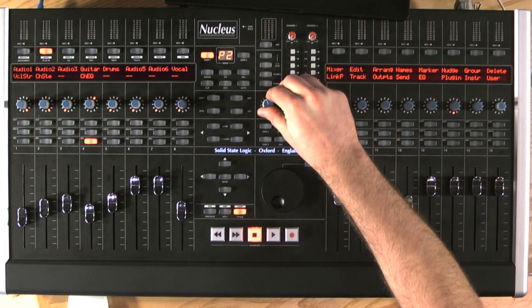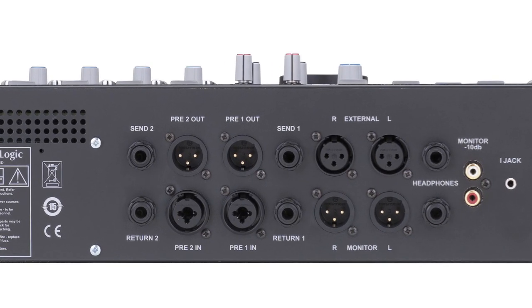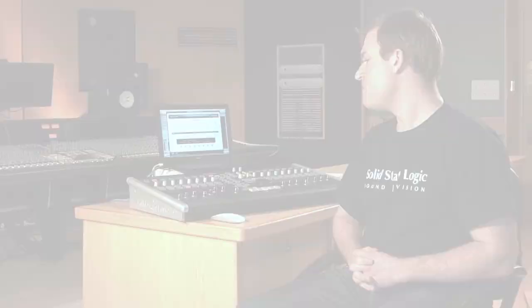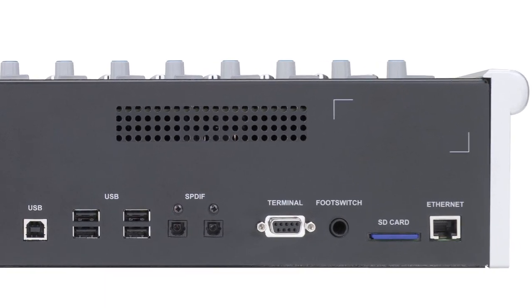We have the super analog monitoring level path on control here, which will go to our speakers. If you don't want to use the sound card but you want to take advantage of the mic pres, we have a direct out and you can feed this to any other interface that you're using. Maybe you need the output in digital — so via the sound card, we can route the analog input via the digital output, or we can do the other way around and have the digital input going to the analog output. You decide what you want to do.